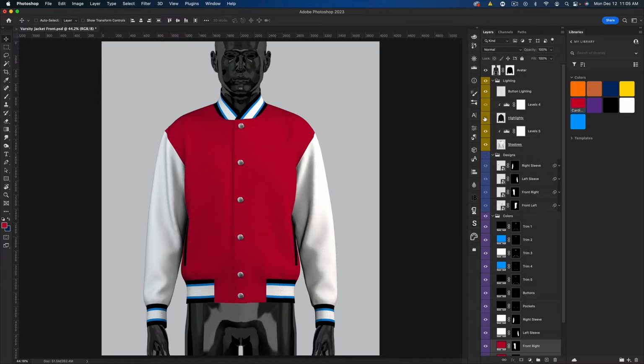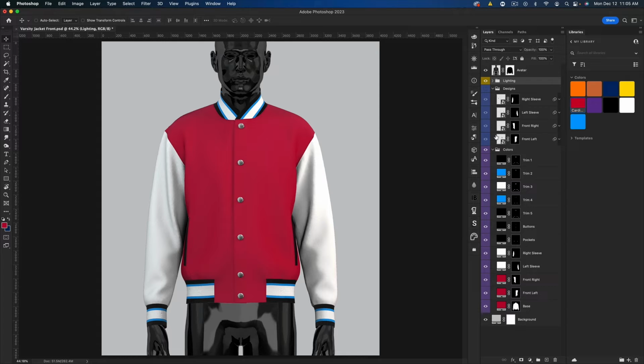So you can see if I hide those, it's more of a true red, but that really kind of brings it out. So if I were to uncheck the levels or come into the highlights and bring them down a little bit, that would help with this red. I'm not gonna do that right now though, because like I said, it's best to do that at the end, but I just wanted to make you guys aware of that.